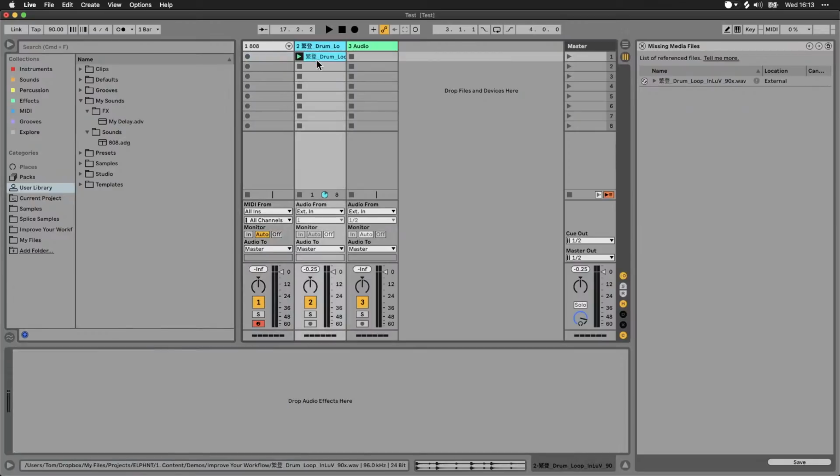You can also save basically anything to the user library. And you might not actually be aware of this, but pretty much anything that you can drag and move around in Live, you can actually save. So this clip here, I can save that into the user library. It'll save it as a Live clip, which is a special kind of format.